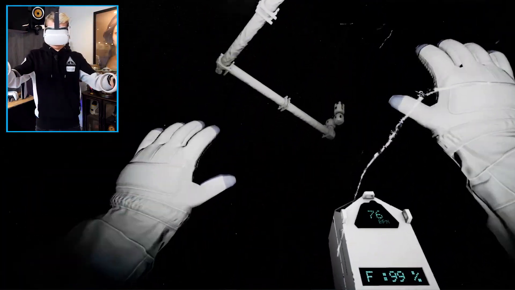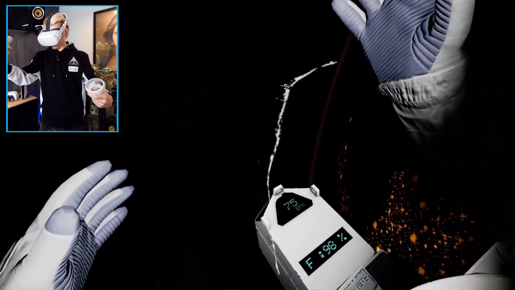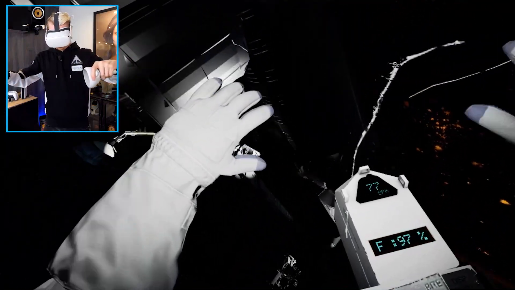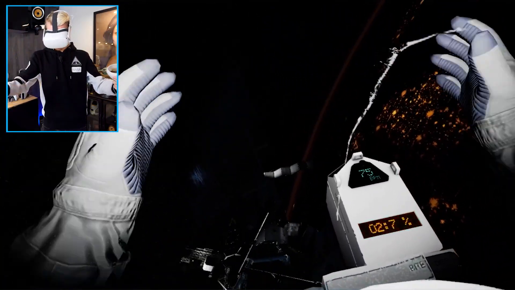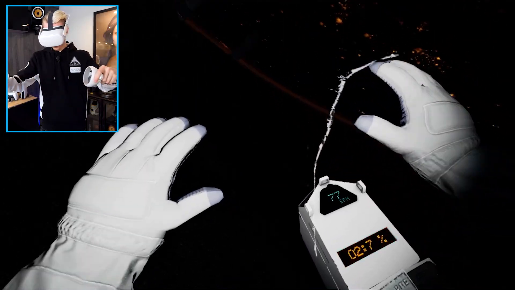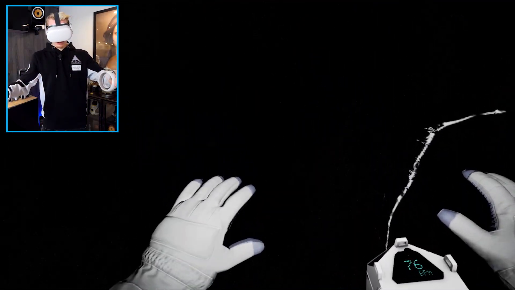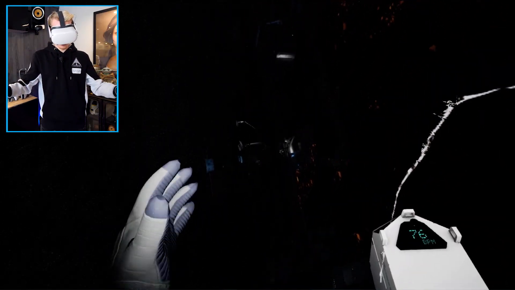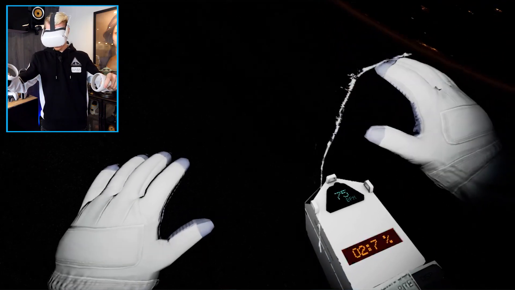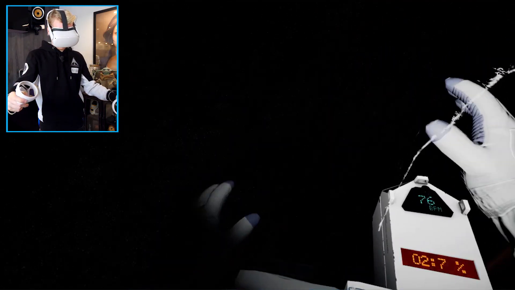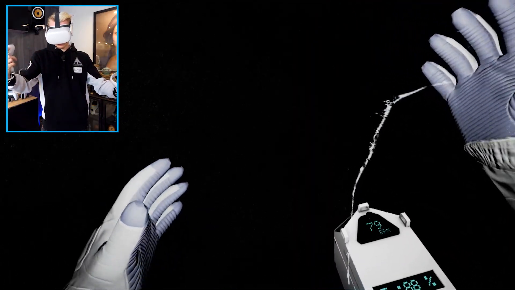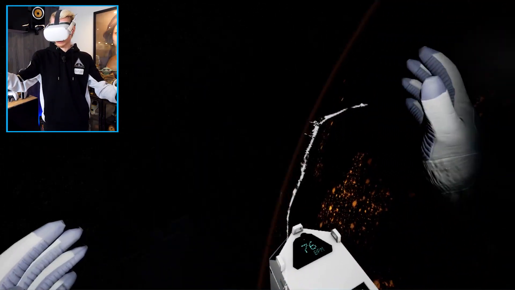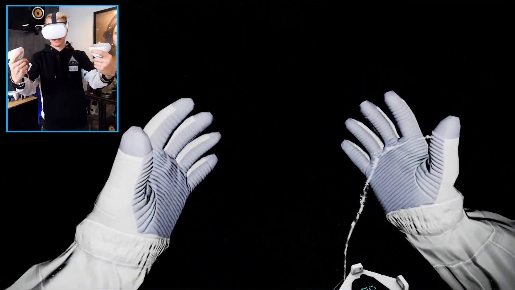EV1, we copy. Station, prepare the airlock. We're in an abort situation. EV2, get back on the arm now. Houston, EV2 is off. Houston, EV2 is off structure, please copy. EV2 is completely out of control here. Station has left visual contact. Houston, do you copy? Please confirm. Hello, hello, can you hear me? EV1, we copy. Well, what are we gonna do? Oh, this is bad news. Help! Houston, lights are down. Station, turn on emergency lights.